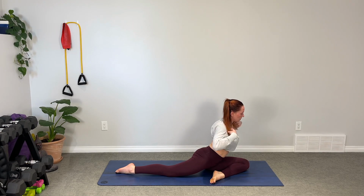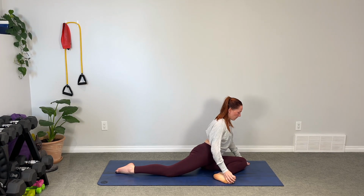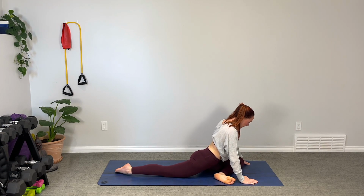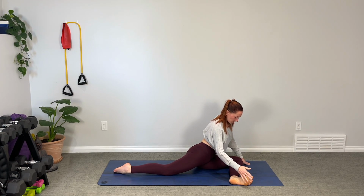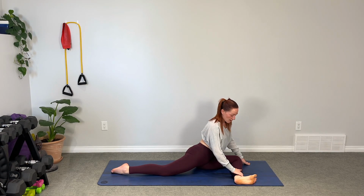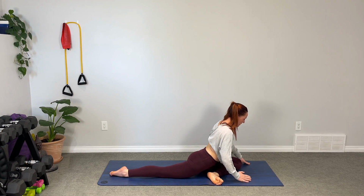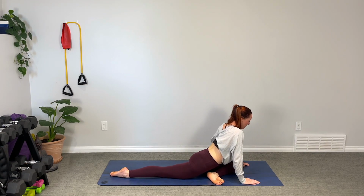Taking a moment to adjust your body. There's no rush here, guys. Find that position. Play around with the foot position. If you have a lot of mobility in your hips and you can take your leg all the way out, that's great. I personally don't. So I keep it slightly more bent so that I can keep my hips parallel to the mat.